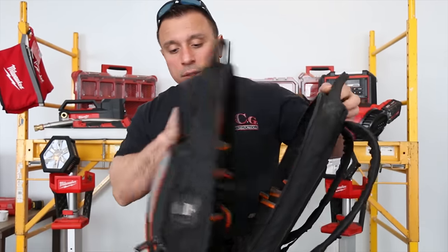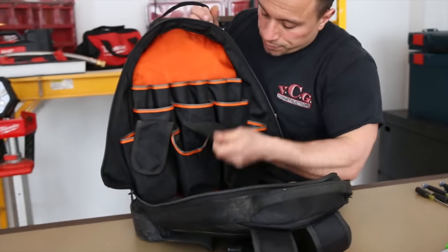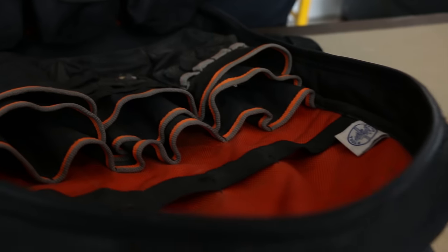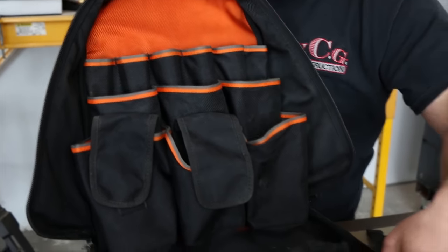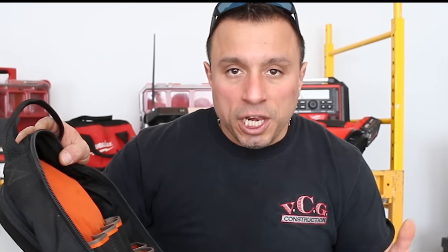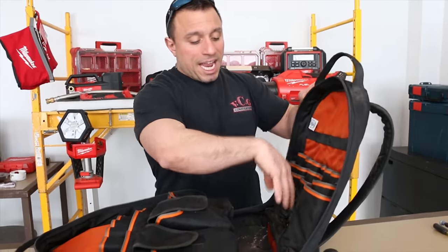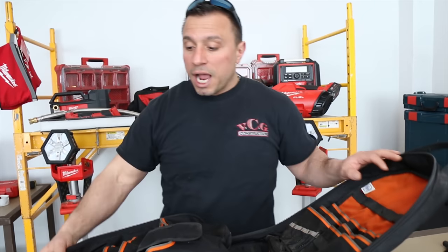Now that we have all these tools out of here, I can reorganize this thing. All these compartments — this bag is literally four or five years old. You can see there's no ripping in the pouches, no punctures. We're having a little bit of a hiccup with one of the zippers, but I don't think that's the fault of the bag — I think it's the fault of exceeding the recommended capacity. You can see it's thoughtfully laid out for an enormous amount of electrical tools. Plenty of pouches and plenty of ways to organize your hand tools.